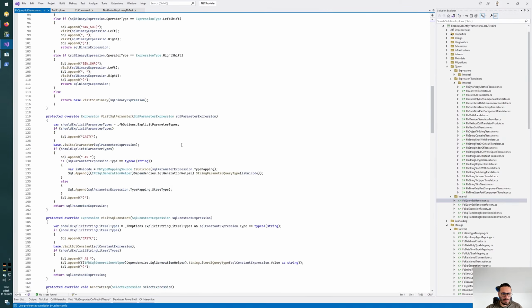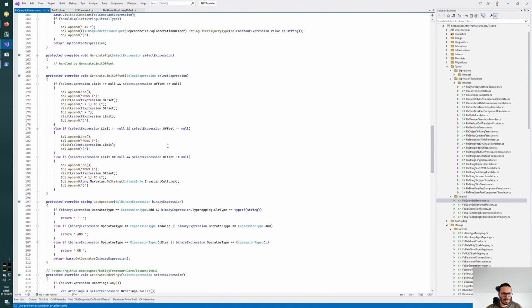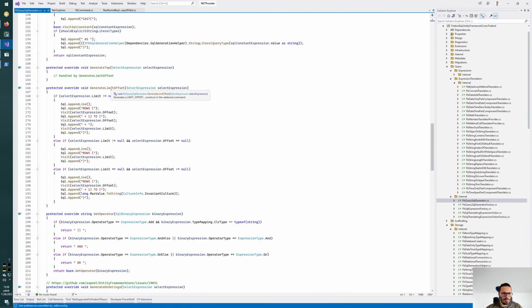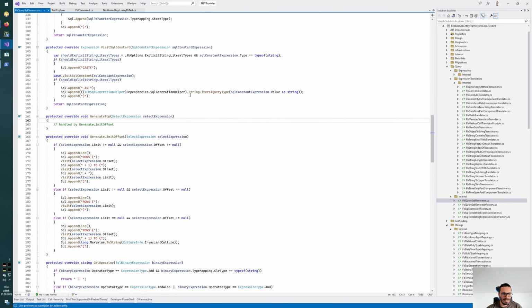SQL generator. Generate limit offset. Generate top. Select expression. I think I still need to have something in here.